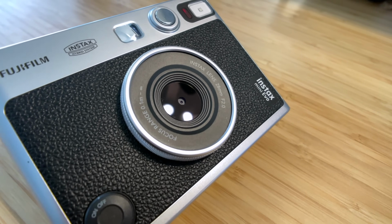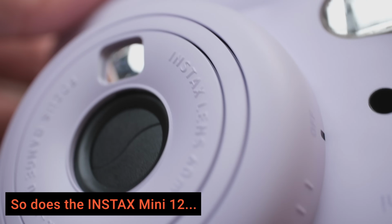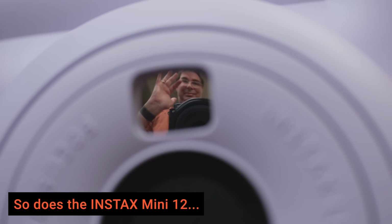However, if you shoot a lot of selfies, okay, and you do not care about colors, filters, effects, being creative, any of that stuff, get the Evo Mini. And the reason I say that is because the Evo Mini also includes a mirror right on the front of the camera so that you can use it to see if you're in frame or with someone in frame when you're taking these selfies.